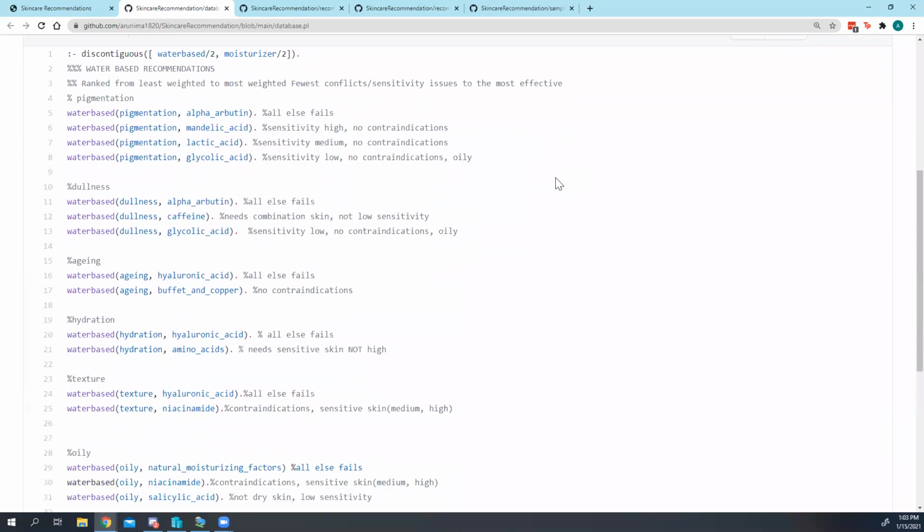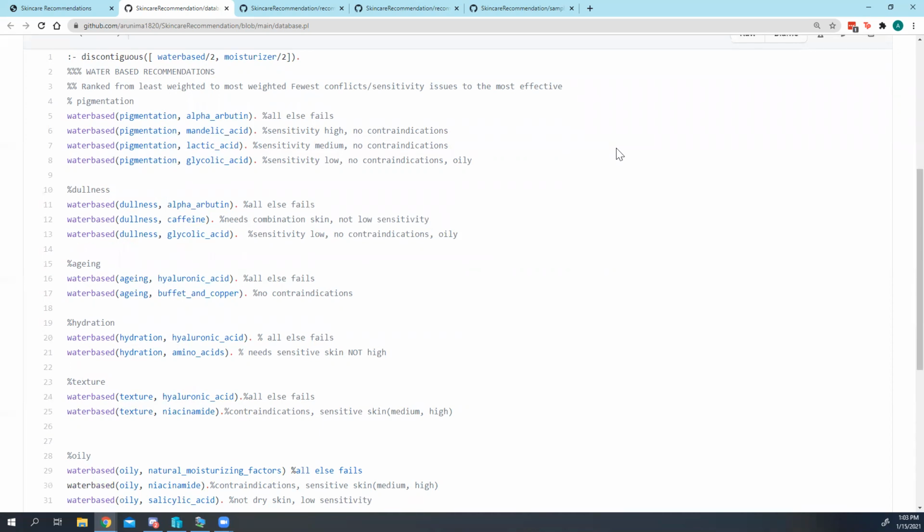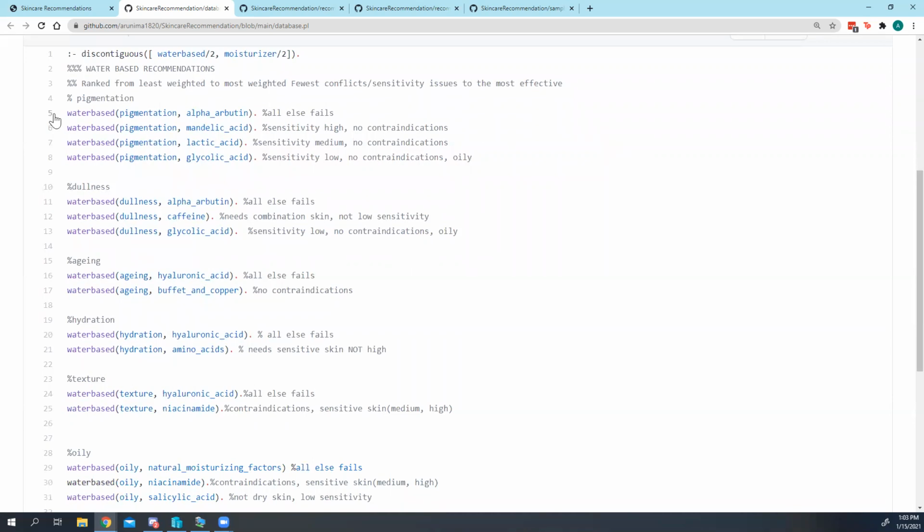Thank you, Shruti. As Shruti mentioned, our program ranks certain products in order of efficiency and will only recommend a lower efficiency product in case all the products of higher efficiency are unable to be recommended. So if we look at the database.pl file, if our regimen is pigmentation and we're looking for a water-based product, the product that we recommend to our user is based on the sensitivity level that we input from the user.